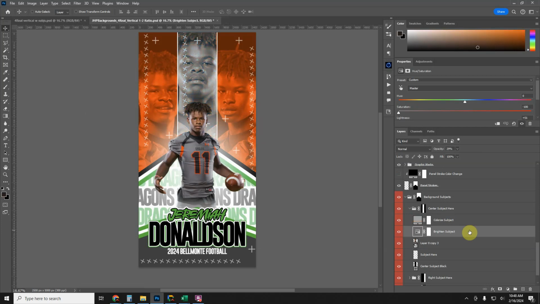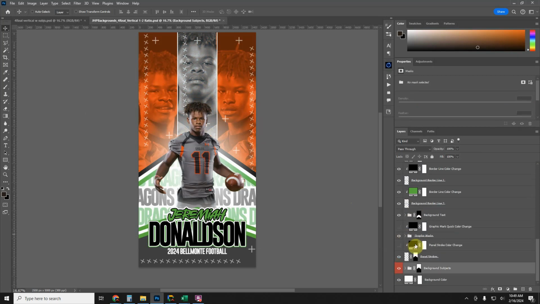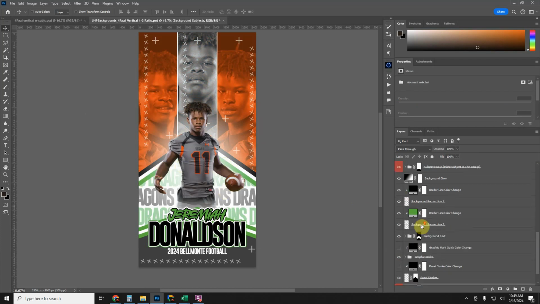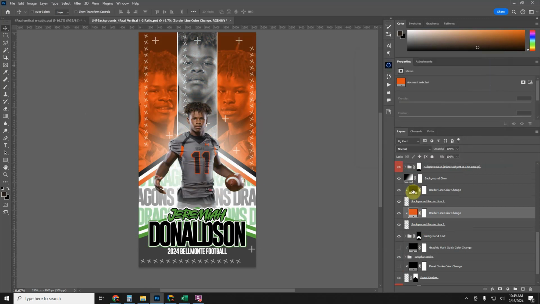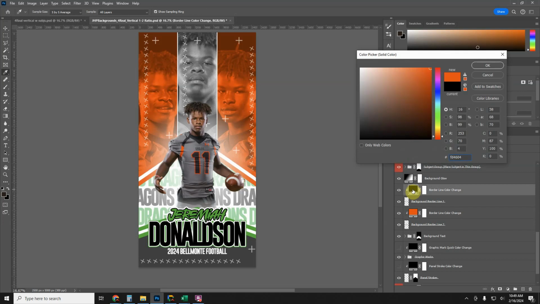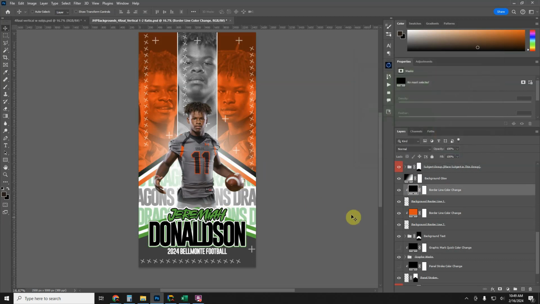Let's undo a couple of these. I like it gray, so I'm just going to leave it gray for now. So there's our background subjects. Now, as we go on up here, let's just start setting our colors. Like our border lines in the background here, we can see there's a green one right here, which is that second one there. I'm going to double click on this. I'm going to paste that value in and give it that same orange and click OK. And again, you could do the same thing. If you wanted to change that black one to orange, you could just paste that one in. Or you could make it white, or green, or whatever color you want. I'm just going to cancel and leave it black because I like the look of that.